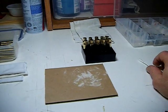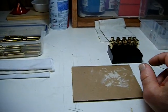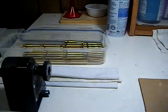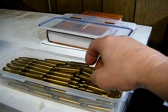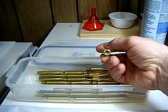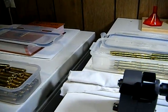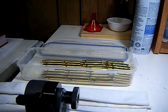We're ready to start another process here. The processes I've demonstrated thus far — depriming, cleaning the primer pockets, cleaning the shells — can pretty much be done at your leisure; you can start and stop. These are all deprimed cases, cleaned and ready to get resized. If you have a lot of cases from a couple days of shooting, you can just sit down and do those processes at your leisure.